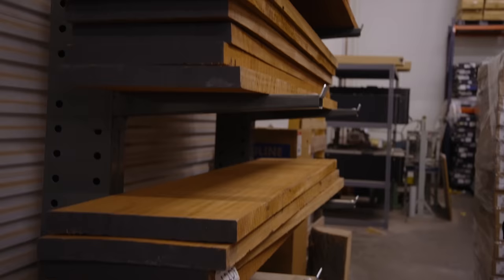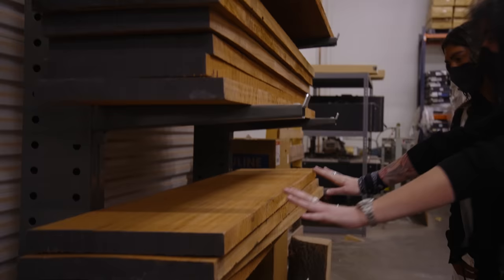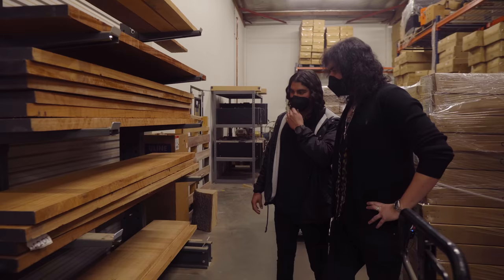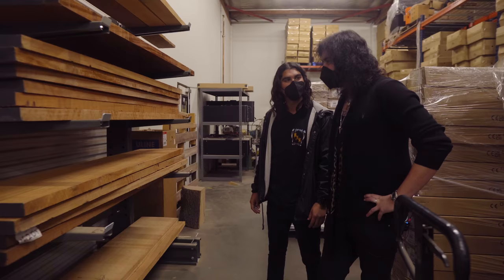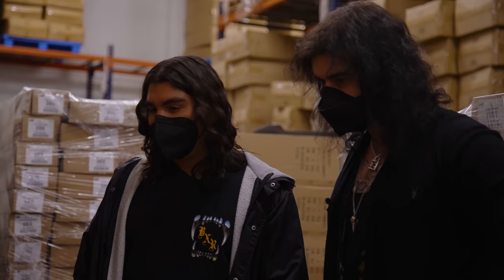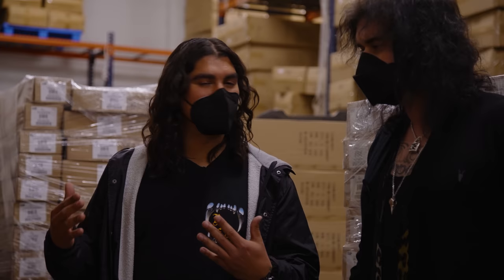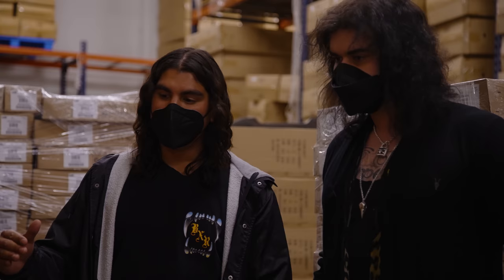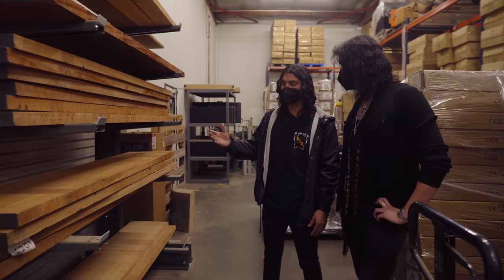So Tony, we're here next to some big bits of trees. It's so interesting to think — this is where it all starts. This is going to be someone's pride and joy; music's going to get made on this. The instrument that is made out of this piece of wood — that's the goal. This is all mahogany. It's awesome to see it at this point, because when you walk into a music store and see a guitar on a wall you don't realize all the effort, detail, and work that's been put in — especially for an instrument like an ESP USA, where every single detail is obsessed over.